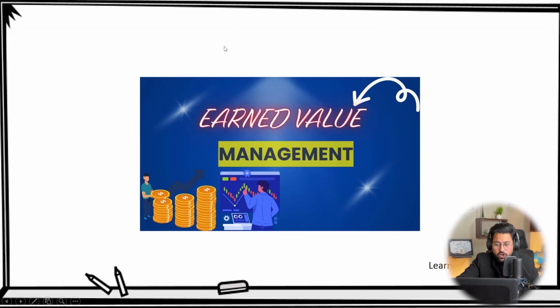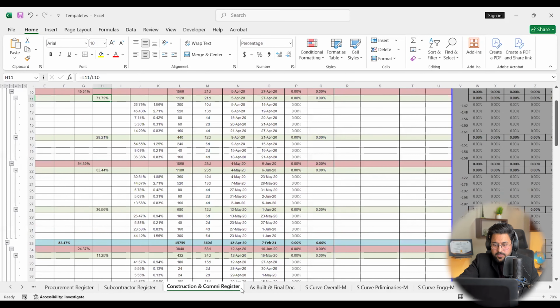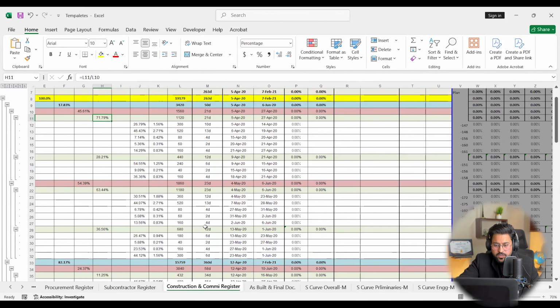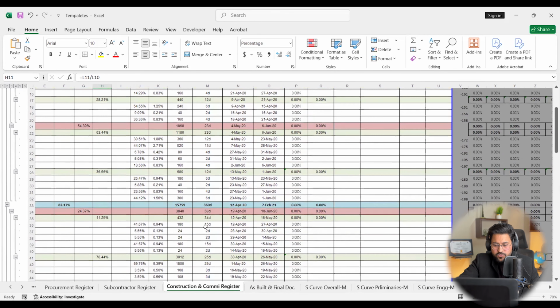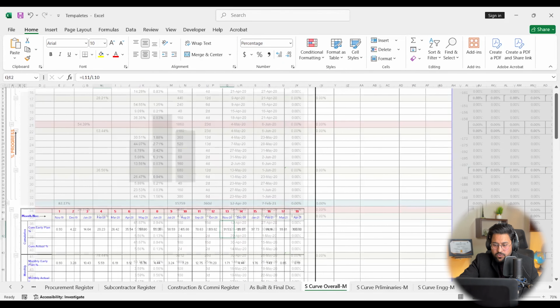I'm going to share with you daily progress reports. That is how you are going to monitor your daily progress on the basis of your weightages and all these things. And then again, I'm going to share with you over here these different kinds of templates, right? These are Excel based. You are going to export your project from Primavera P6 to Excel. You can develop weightages, and then you are going to make S curves over here.